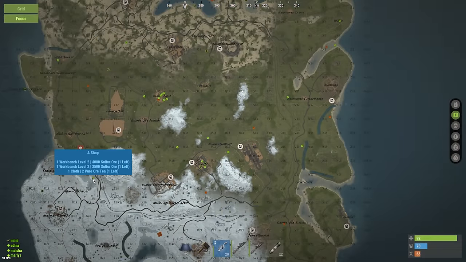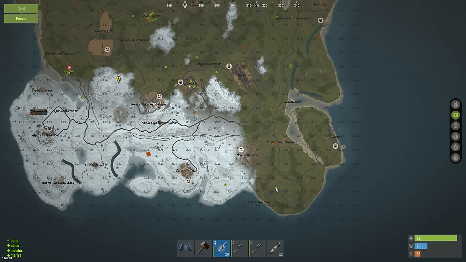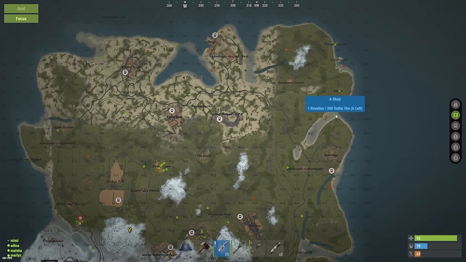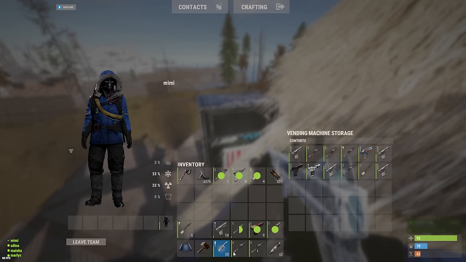Let's check real quick what everyone is selling their stuff for. Some guy's selling for 4,000 sulfur, tier 2, man. This guy's crazy. One revolver, 20 crude. One revolver, 10 high qual. These guys are crazy. 300 sulfur or a revolver. People are crazy. You know what I mean. Nice, nice. I think we just sell these for high qual.